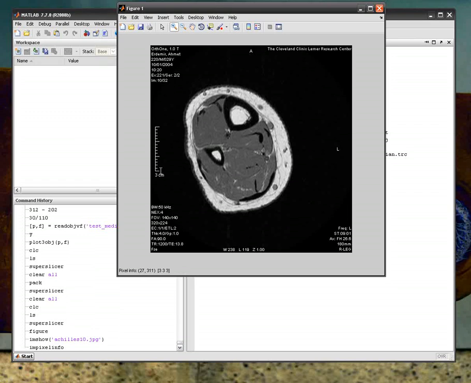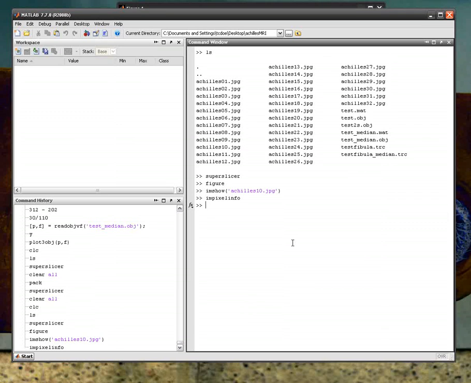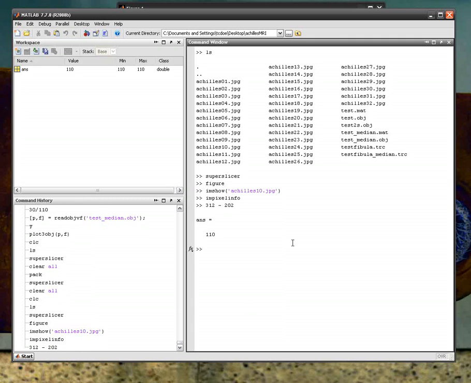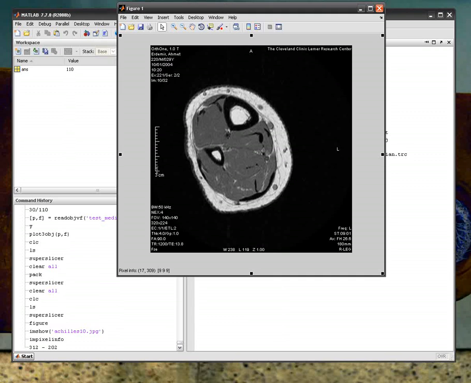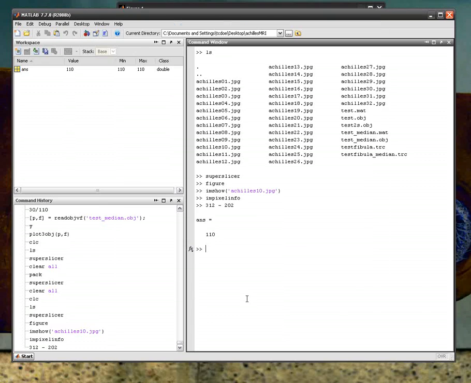As you can see, we now have information in the lower left corner about what pixel the cursor is on. Let's position the cursor at the end of the bar and read the number, which is 202, and then position it at the beginning of the bar and read the number, which is 312. Now we can jump out of here and type 312 minus 202, and that tells us there are 110 pixels in this 3 centimeter scale bar.